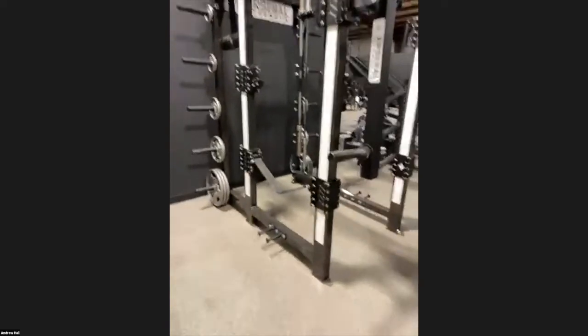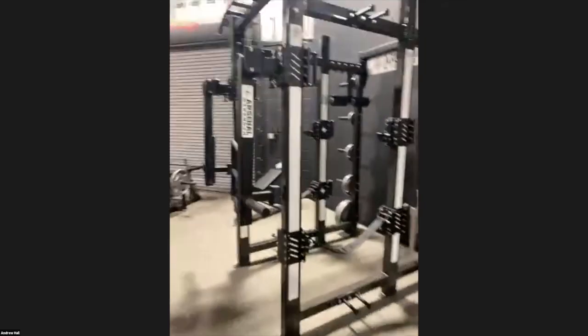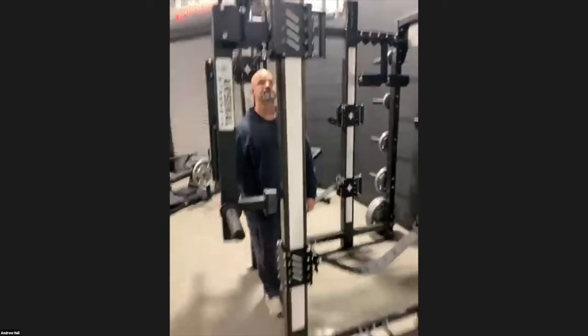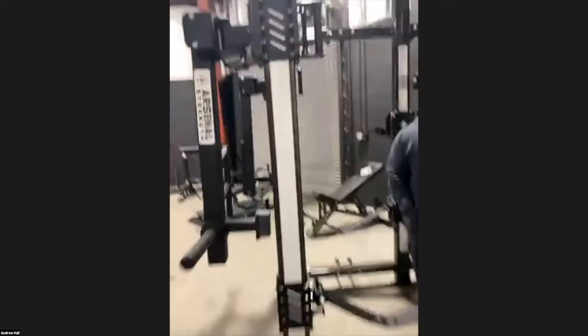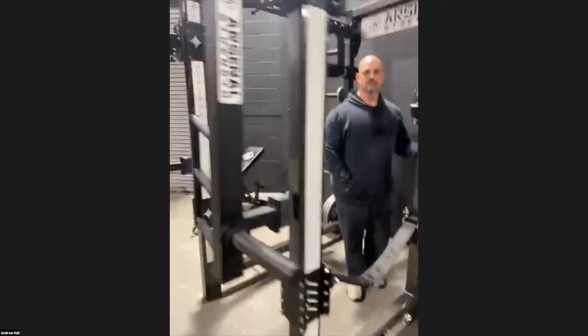I'm going to get this turned around. This is our Alpha 7 power slide rack. Going through the features, things are a little bit different about this. This is a 7-gauge rack. These are 5x3 uprights versus a 3x3. Notice the lack of holes. We don't really like the whole Swiss cheese look, so we're doing things a little different where it's a little cleaner. You've got branding opportunities down the uprights here on these 5x3s.